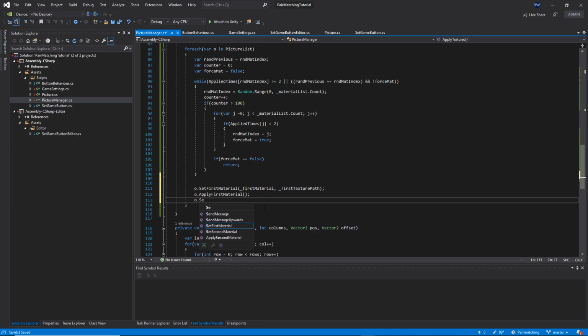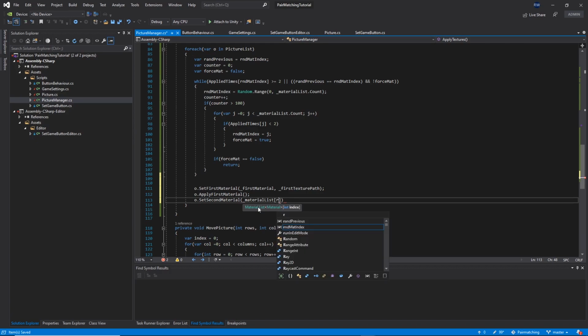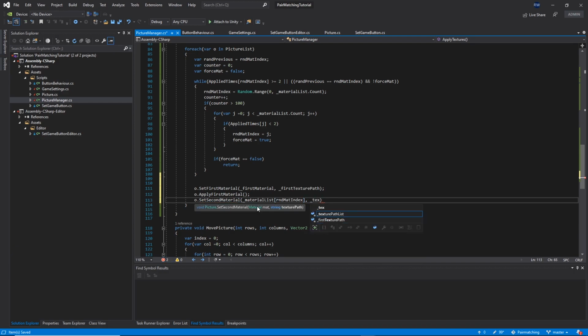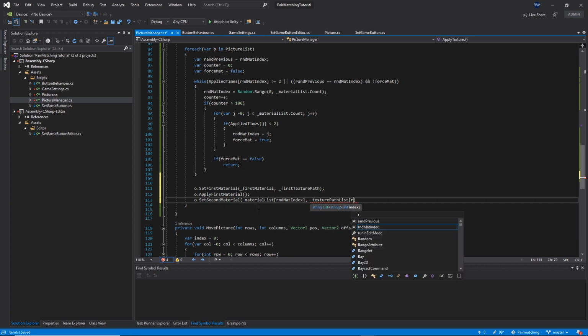and then O dot set second material, and then we want to call this material list at random material index, and then texture path list at random material index.